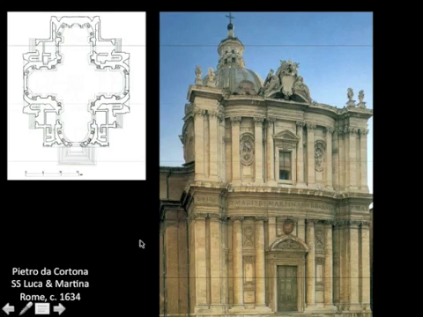Here's the plan of Pietro da Cortona, St. Luke and Martin. And when you see the plan, you would be crazy not to say this is an ideal cruciform plan. This is the kind of ideal cruciform plan you get in the Baroque, where there's an extension in the long direction, so that you can kind of say, no, no, no, pay no attention to the center. This is all about axial precession. However, you get no sense from the exterior that you're going to find this cruciform plan on the inside. What you get from the exterior is a sense that a facade is much bigger than the nave, that the facade is this extensive plane.